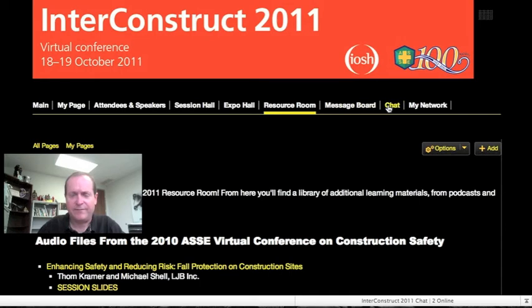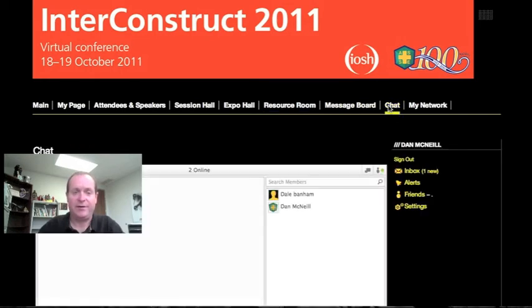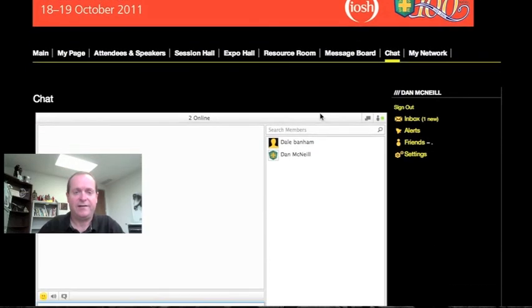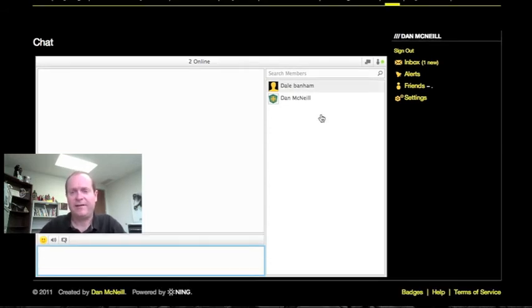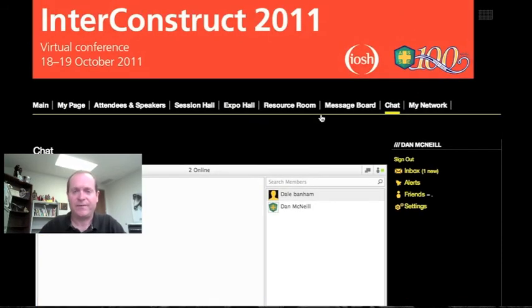And finally, one of the neat features is also a built-in chat area. So if you wanted to come to this section either in between sessions or during a break, you'll often find other attendees gathering here as well. So you can talk to the attendees in this chat area live. It is another way to network with other attendees. So we definitely hope you check that part out as well.